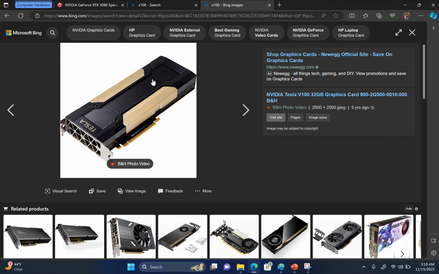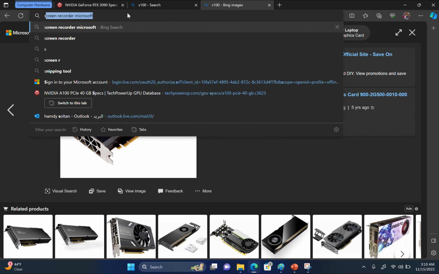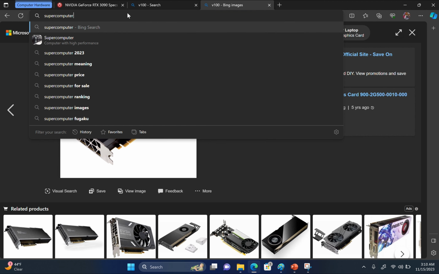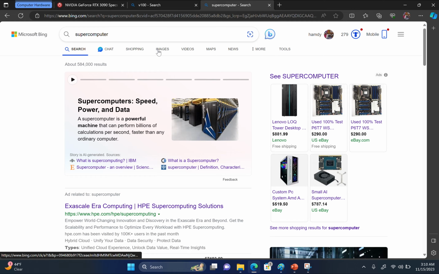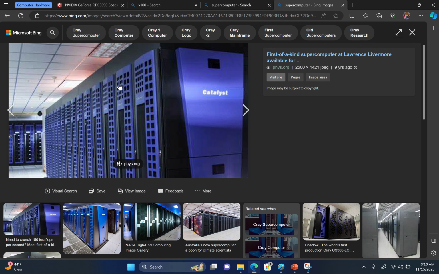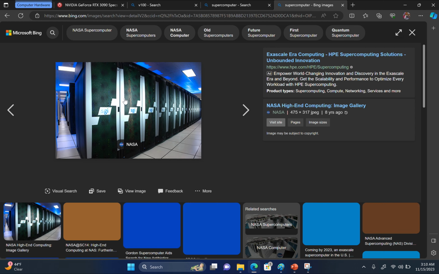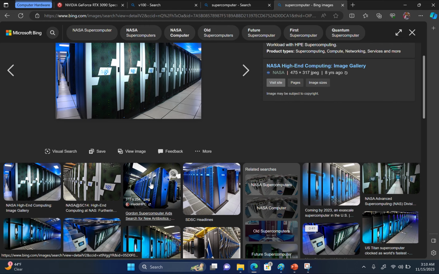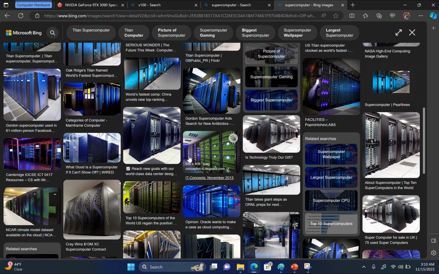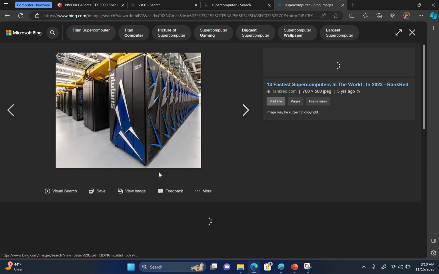The reason for that is these GPUs are intended to be used in high performance computing environments, and these environments contain external and more robust cooling systems in place. So, for example, if you search for any supercomputing around the world, you can see how complex the environment is. These environments are complex and contain a robust cooling system.